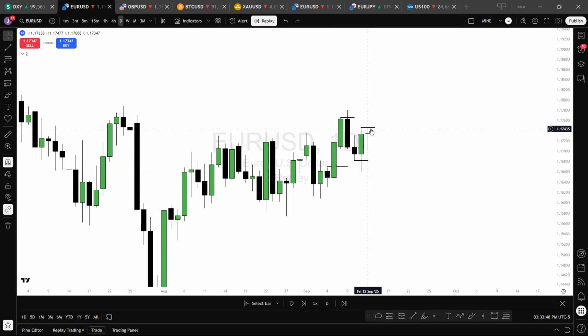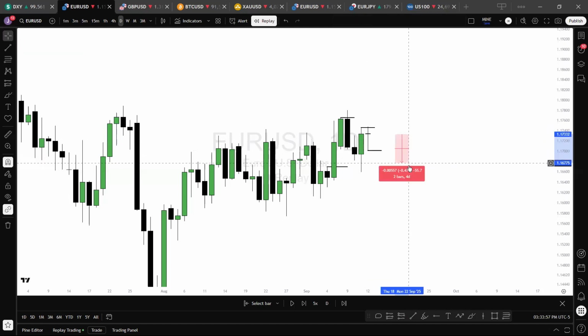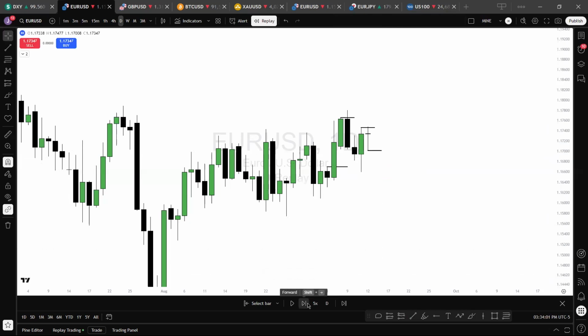All right, you can see price took out the previous daily high, but retraced back into the range. It closed below the range. So the next draw on liquidity will be the previous daily low. Now you have to be aware that it doesn't work all the time. This is just something to give you the most likely draw on liquidity.